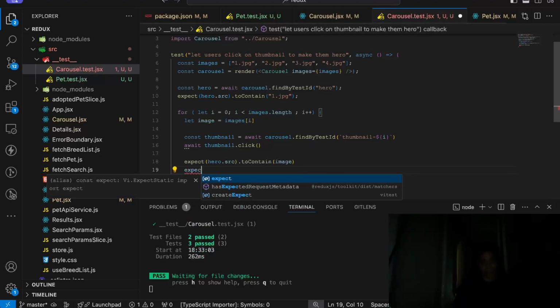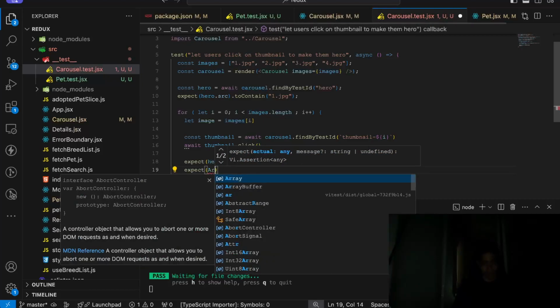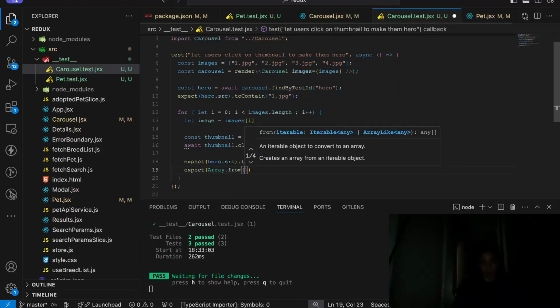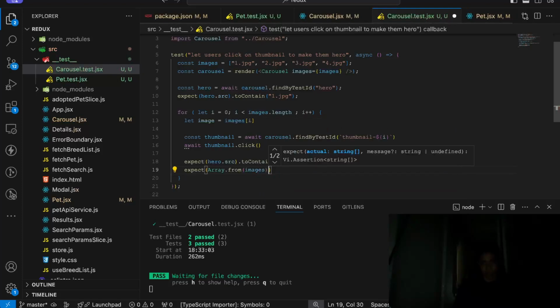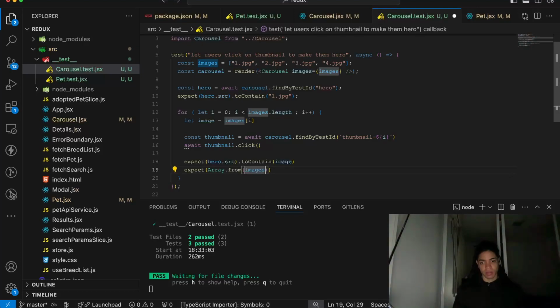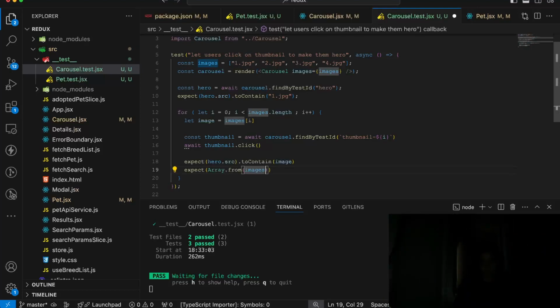And you can also expect here with the class name, we say Array.from of thumb class list.